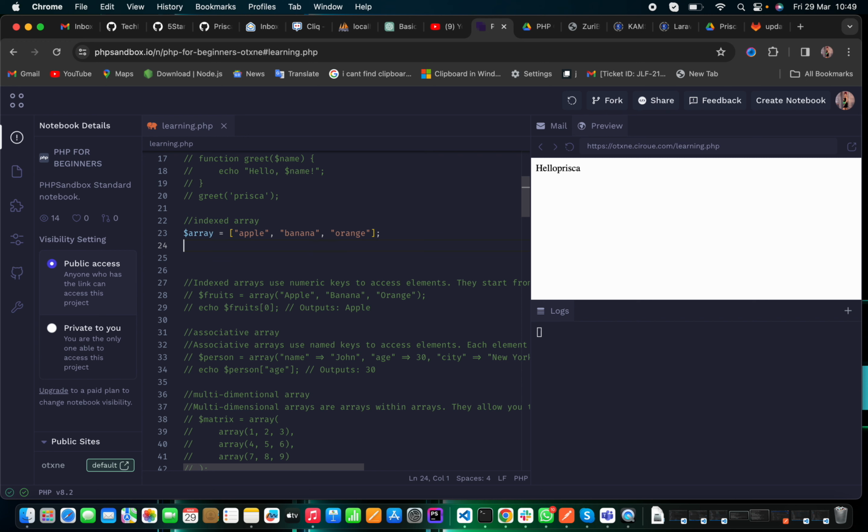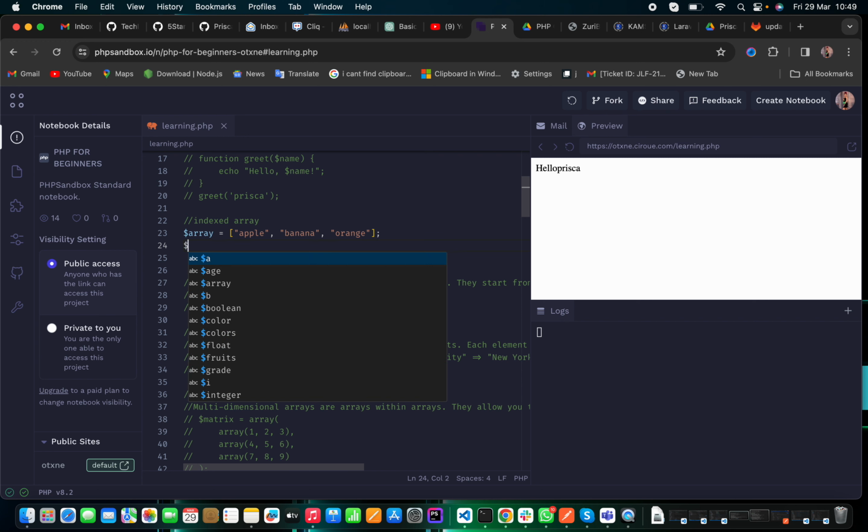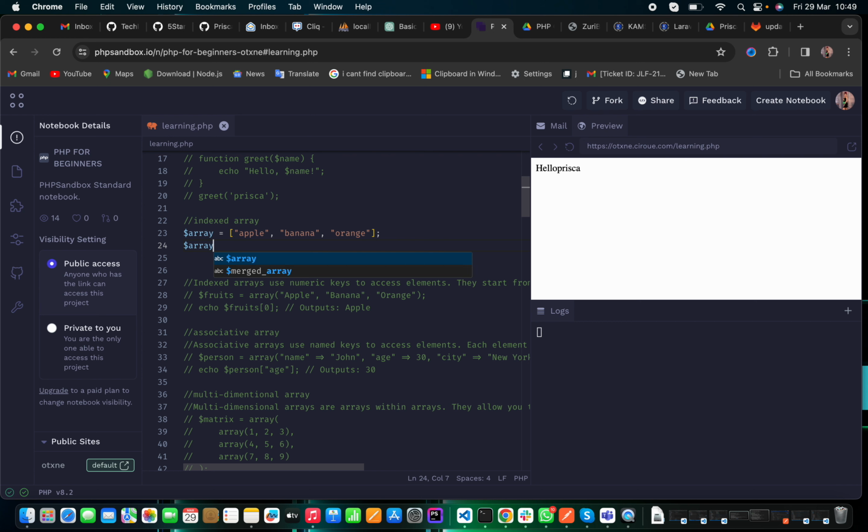I prefer practical. Now I want to access banana, right? I call array, then open a square bracket, which is an array, as you know. And then remember, one thing I have to let you know is that array doesn't count from 1, it counts from 0. The index key of this apple is 0, banana is 1, and orange is 2. It starts from 0, it doesn't start from 1. So for me to access banana is index 1. So I will now say 1.